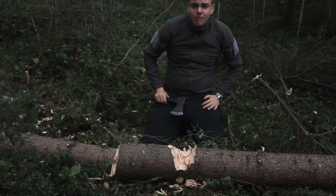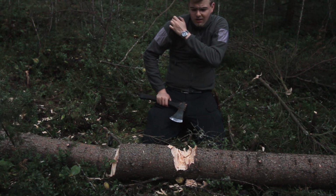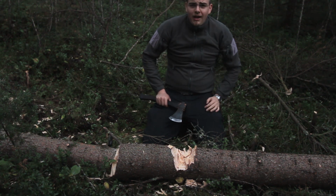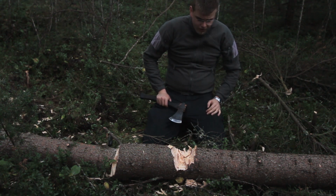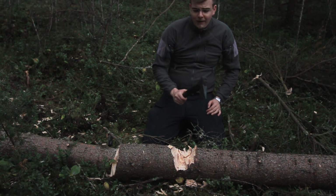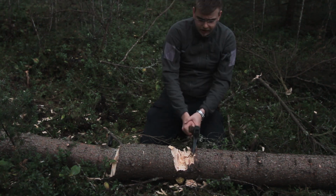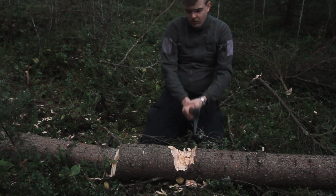So this would be something that you might have to do when you want to go somewhere with your vehicle and there's a tree laying on the road, which can happen through wind and everything. And you know, all you got is this backpack axe. Gotta cut through a fairly largely sized tree, at least for this region in Europe.